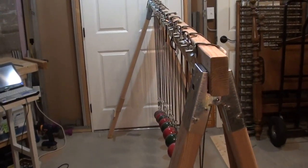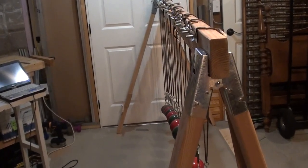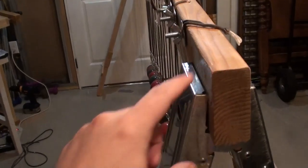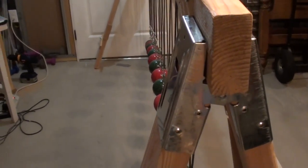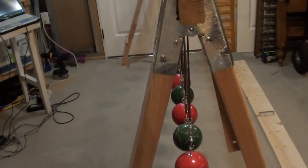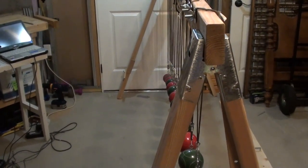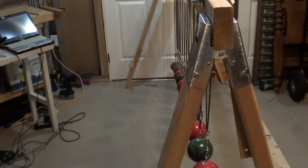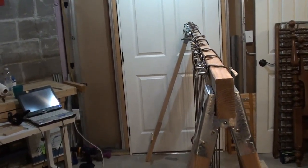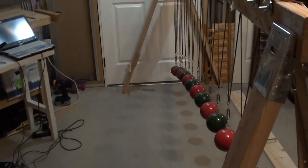For the overall frame, I wanted this to be able to come apart easily. I'm a high school physics teacher and I want to be able to store it in the back room or move it. So this isn't attached — it's just a sawhorse bracket, about $6 at Home Depot for two of them. It's basically an extra tall, extra wide sawhorse. I used three 2x4s — I bought 10-foot 2x4s and cut them to about 9 feet because that's what would fit in my car. That allowed me to get 14 bocce balls connected.